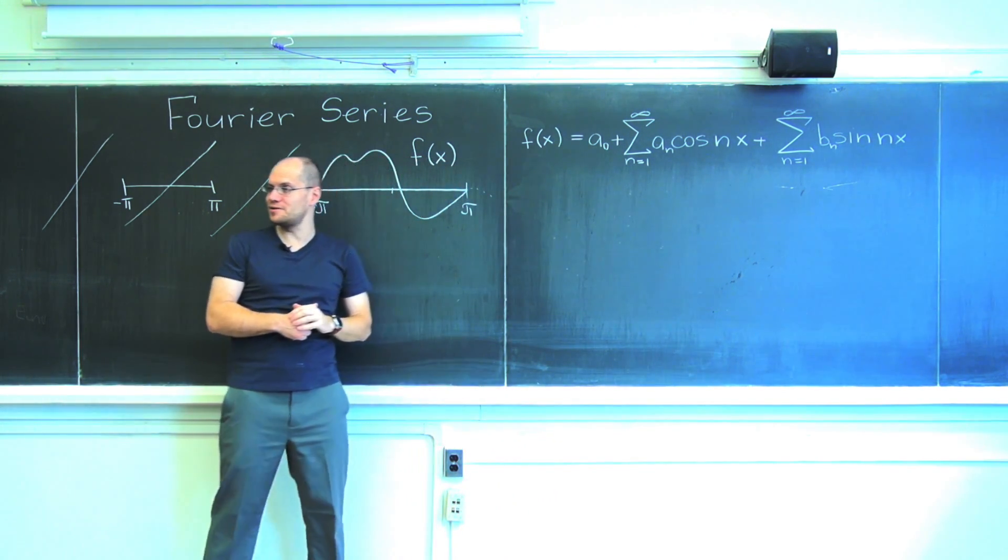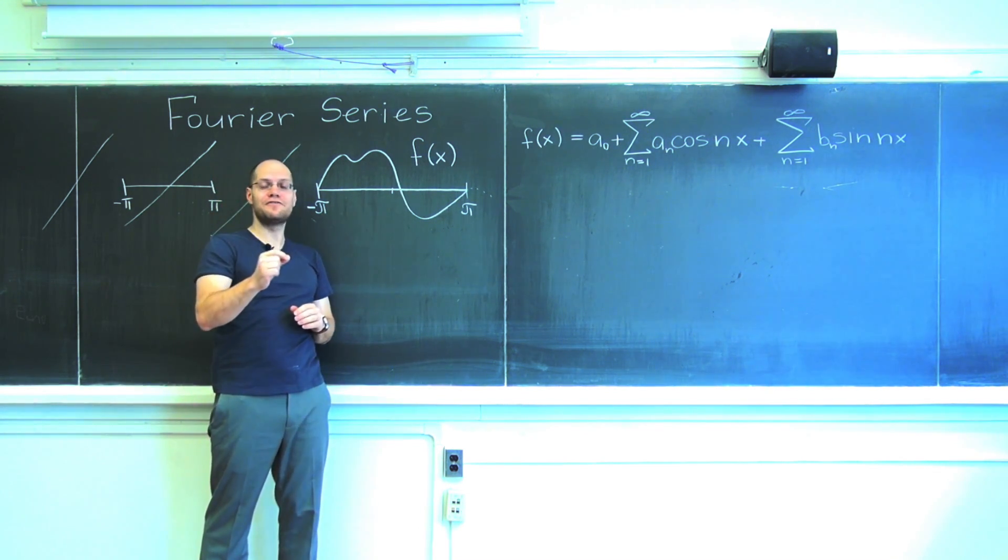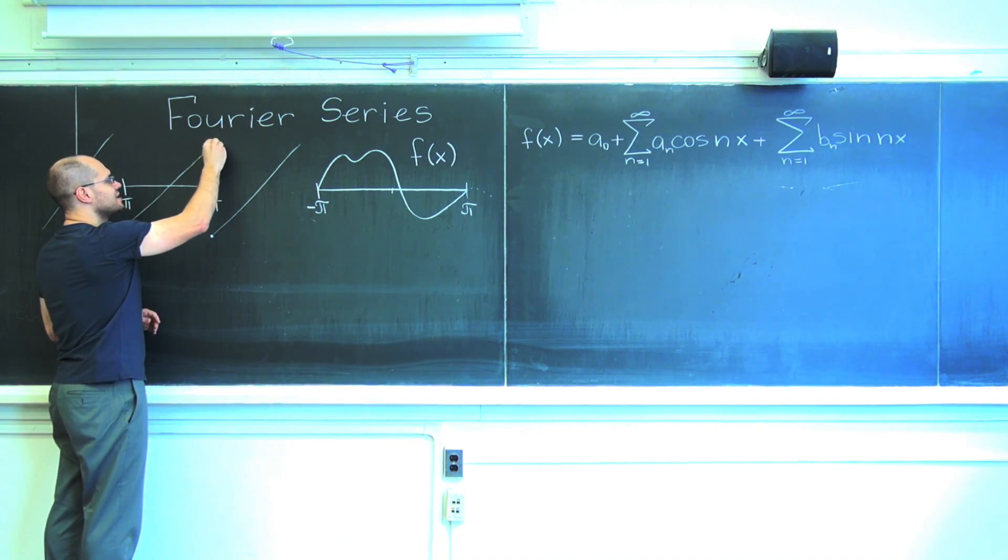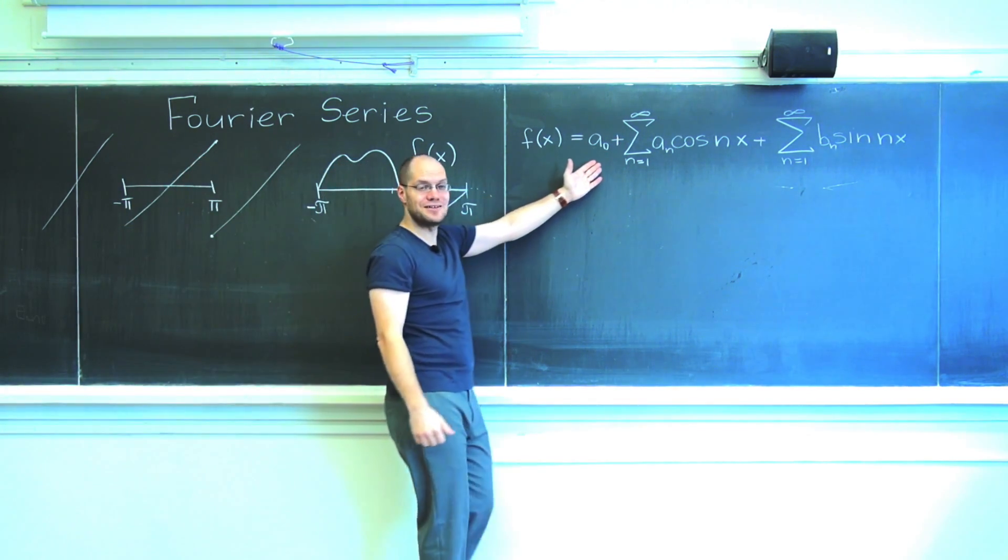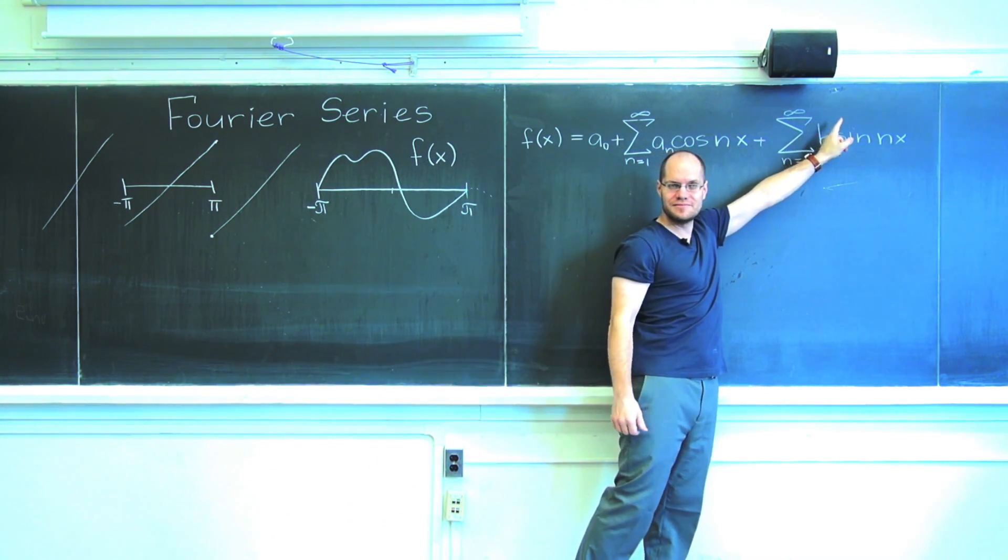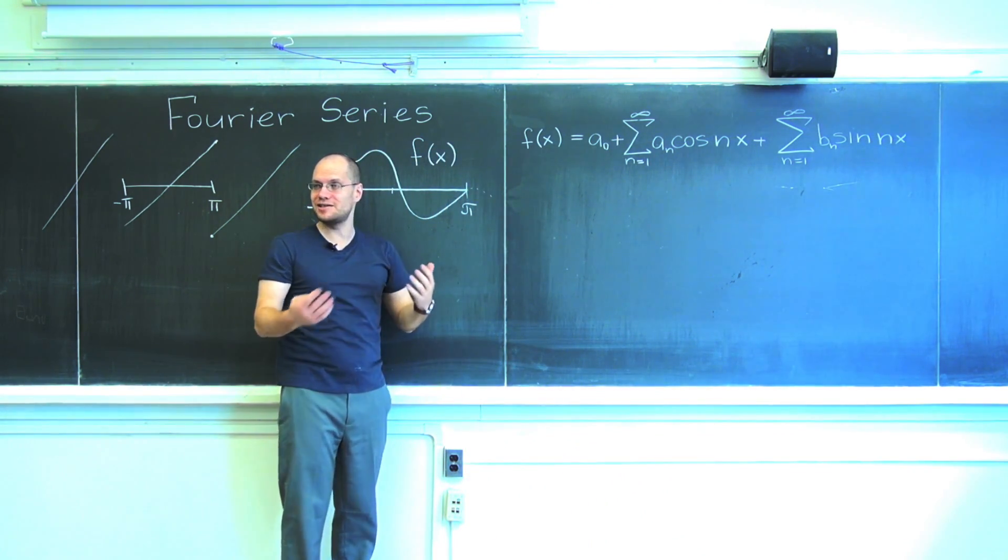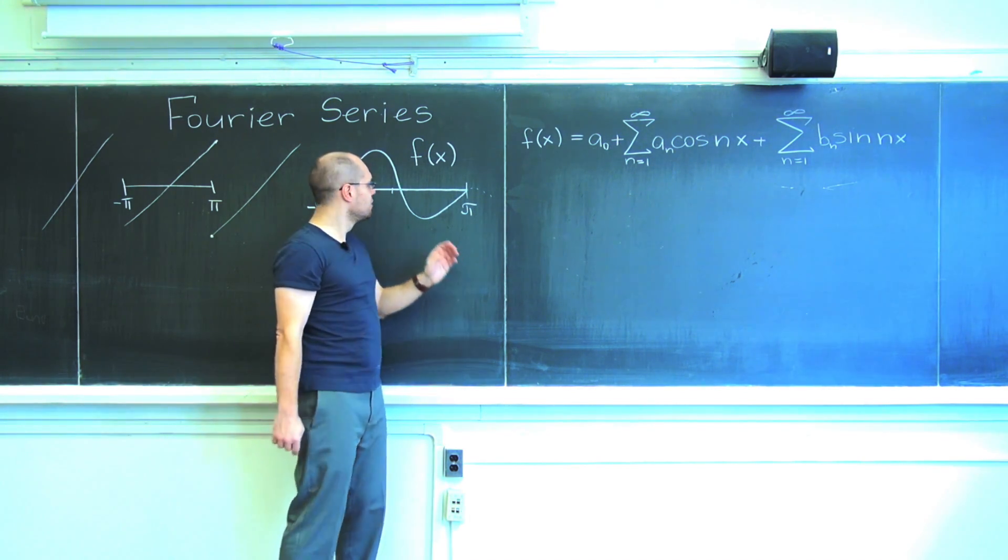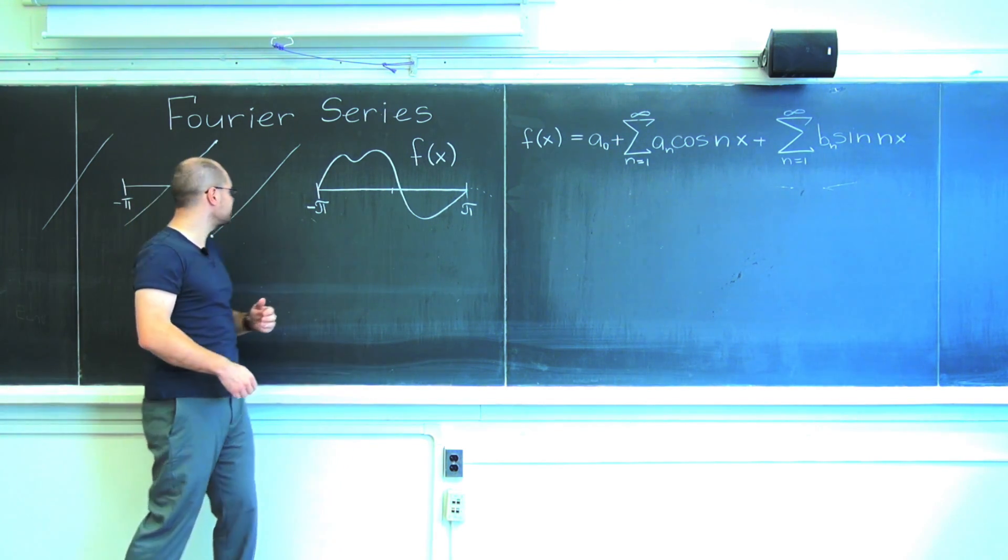Well, it turns out that it is possible in a certain sense. It won't be everywhere point for point, because it couldn't possibly give you this point and this point, because there are two different values, and this is a single valued function. However, what saves you here is this infinity. When you have a finite number of functions, this is obviously impossible, because you would get a smooth function. But in the limit, the function that you're getting will approach this function. And actually, in a very interesting way. I'll attempt to draw it a little bit.